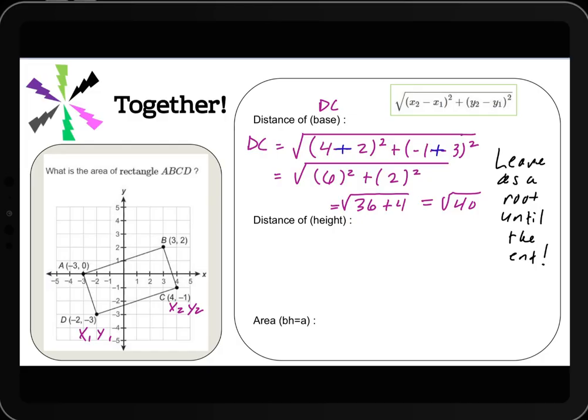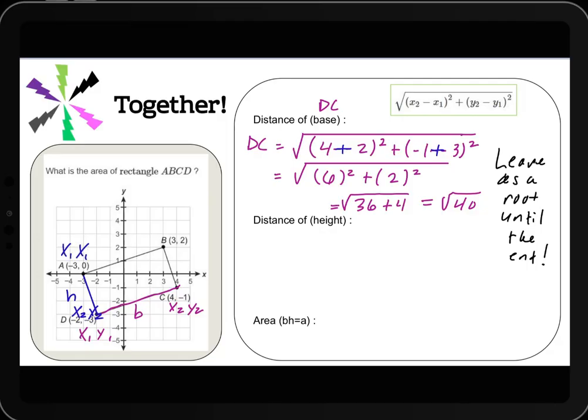The other length in question that we can look at: because we used this as our base length right away, I can call that B. The length over here for our height is going to be AD. I'm going to use that as the height, and I'll call that H. And I'll make this x2, y2, and I'll make this x1, y1. Okay, so that'll be my lengths there.